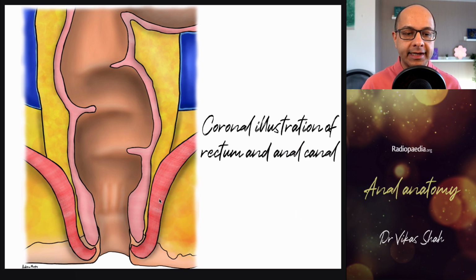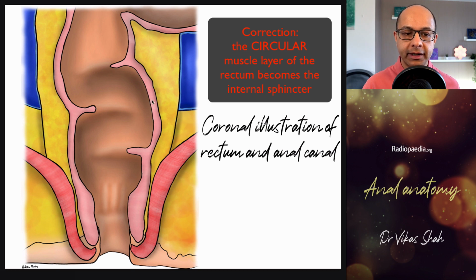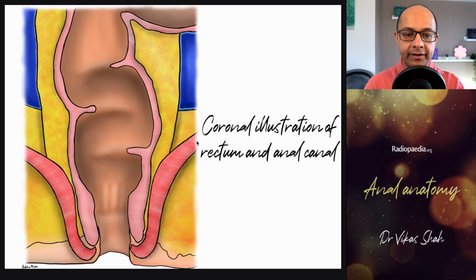So what we see here is that the anal canal is a continuation of the rectum to become the very terminal part of the digestive tract. The longitudinal muscle layer of the rectum continues to become the internal sphincter of the anal canal, and remember that this is smooth muscle. Now lateral to that we have the skeletal muscle known as the levator ani muscle, and these fibers continue to become the external sphincter of the anal canal, and specifically the puborectalis, which forms a sling around the back of the anal canal.